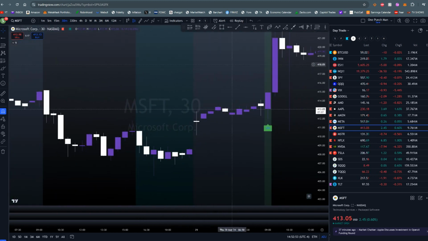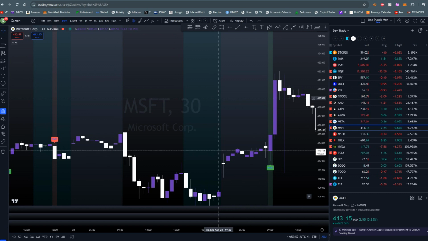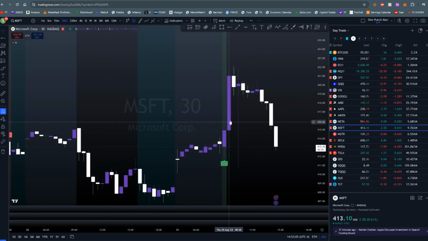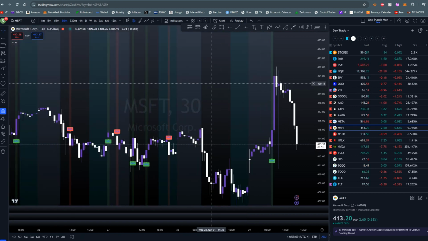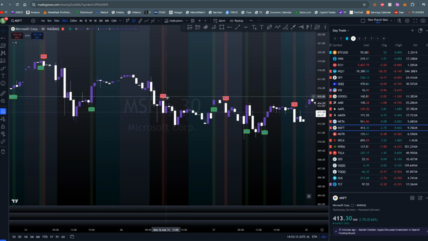So this indicator is very good. And let's say that you only traded Microsoft, right? And then the next day comes, you take no trade this day. Then this day comes on Thursday. This print, major win right here, major win. Even this right here, this one also entered in right here. It went up. At the end of the day, you still win this one. You still win this one as well.